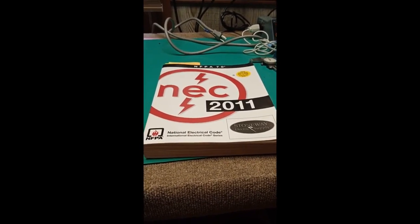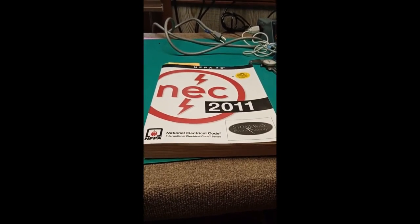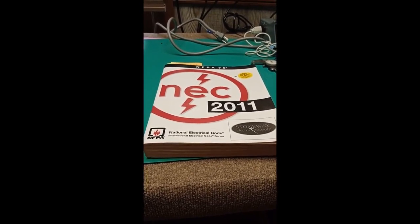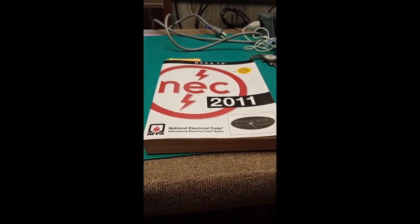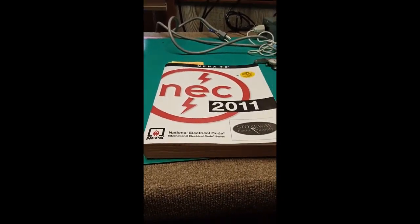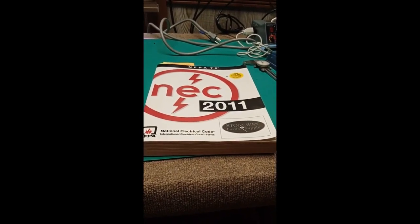I've been there and done that. I made a crystal set back in the early 70s and it didn't work worth a hoot until I grounded it. A long wire has to be grounded — it forms essentially a capacitive pickup with the signal propagating along the ground. But that does not apply to HF, because our HF signals don't go along the ground, they go up. Therefore there's no reason to ground an HF antenna. It has nothing to do with picking up or transmitting signals.